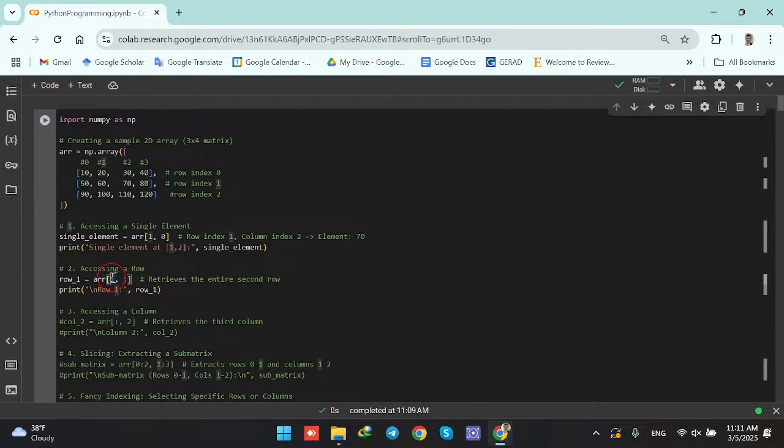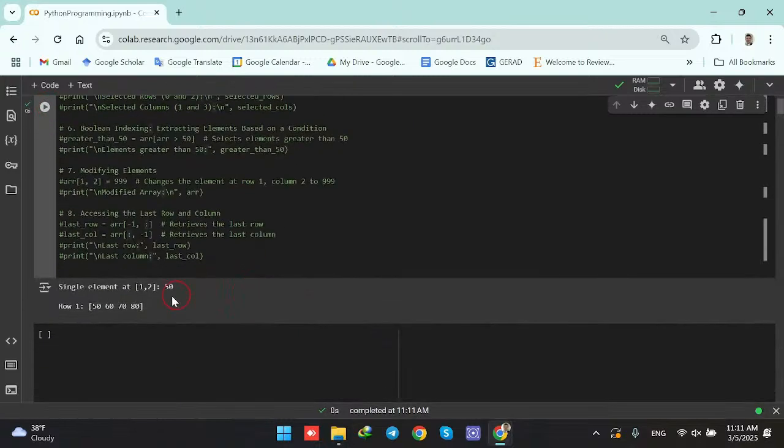So we write down the index of the row, which is 1 here, and then put a comma and colon.